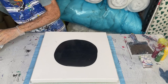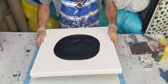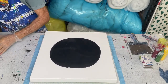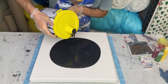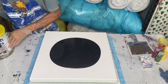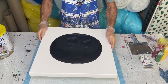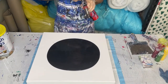Let's see, maybe that'll do. Don't know exactly how much I poured on there. Maybe a little bit more. Doesn't feel heavy enough. I guess it's not really more than you would use for a flip cup pour or something. Just seems rather a lot when you just pour it out of the can. Okay, we'll see how we go with that, shall we? Now I'll just give it a bit of a torch to pop some air bubbles.